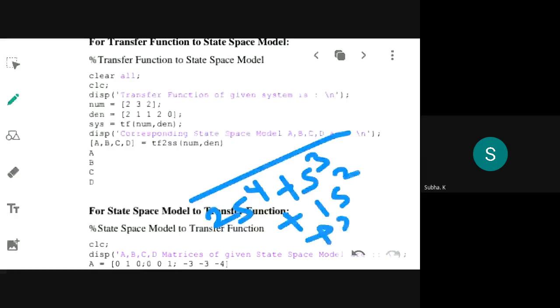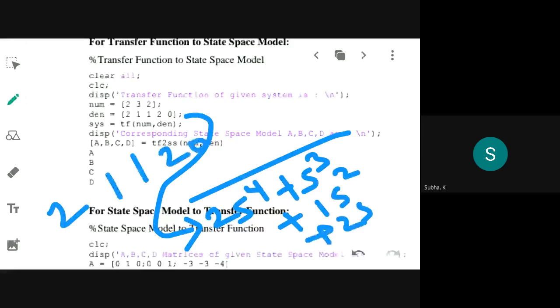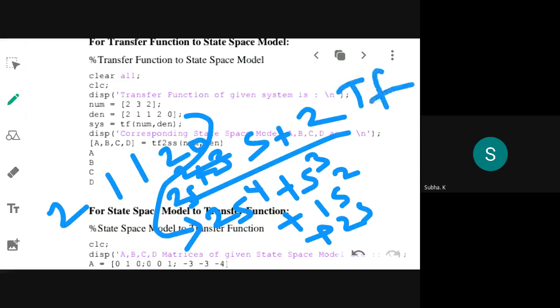The constant is 0. So this is your denominator polynomial. The constants are 2, 1, 1, 2, 0. And in the numerator you have a constant, then 3s plus 2s squared. So this is your given system transfer function, given by the first three statements.